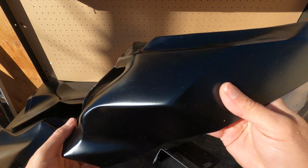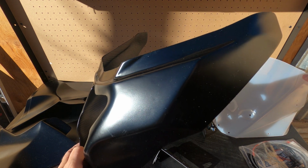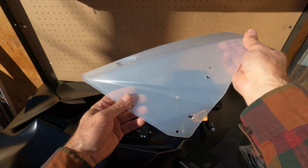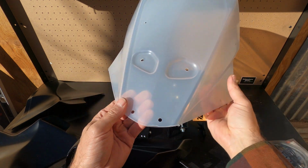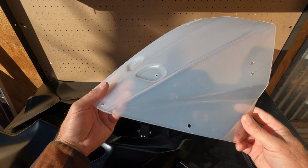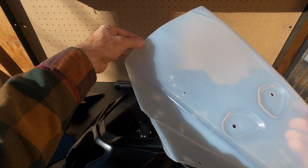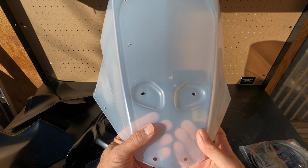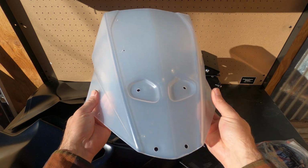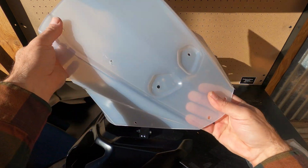So here is the front fairing with the headlight enclosure here. And here is the windshield, which is actually really nice. It's made out of a sheet of polycarbonate that's heated and molded. It's the same thickness everywhere, right? There's no ridge around anywhere like a cast piece would be. But it's still pretty substantial. I mean, it's thick enough, I don't think it's going to easily break.